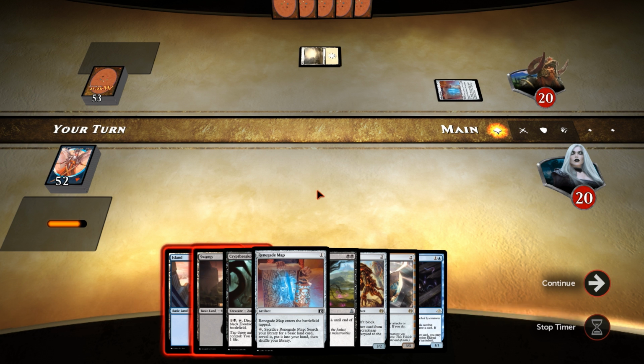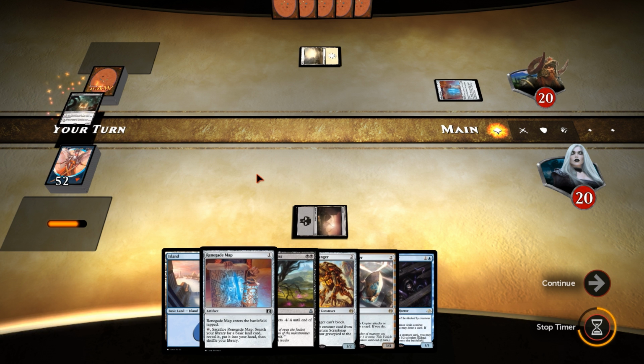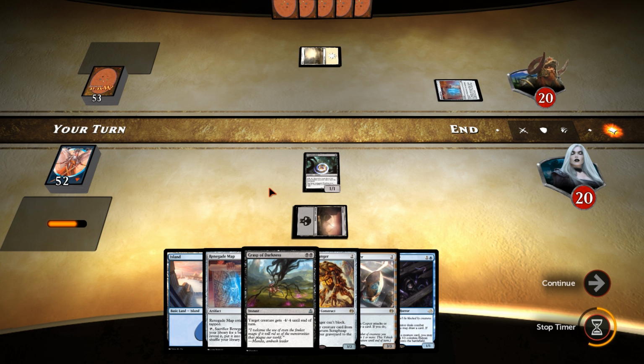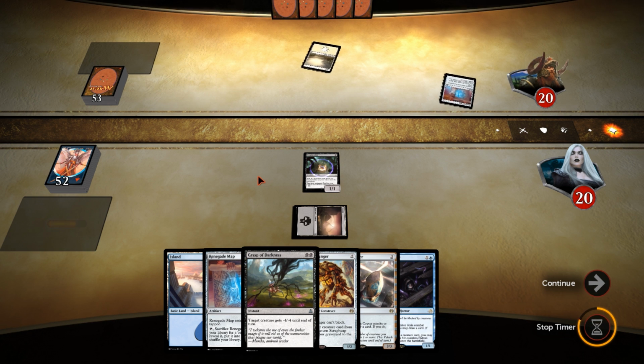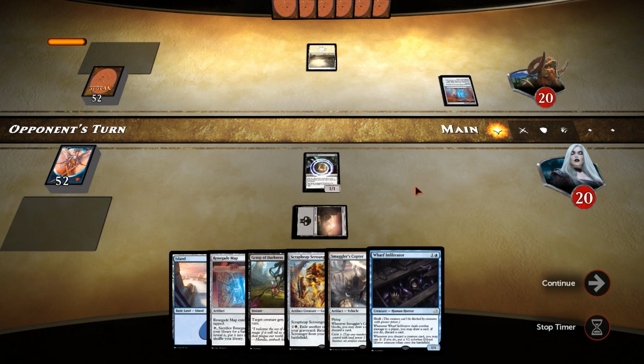I guess we'll put a threat down. We don't really need the third land just yet, and we have both of our colours. We don't have Grasp of Darkness mana, but I think we'd probably end up going Wharf Infiltrator anyway. So we may not necessarily even need the Grasp of Darkness for next turn.